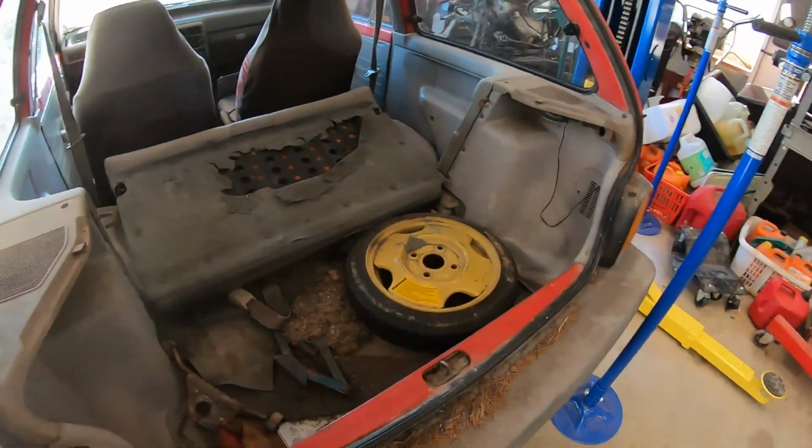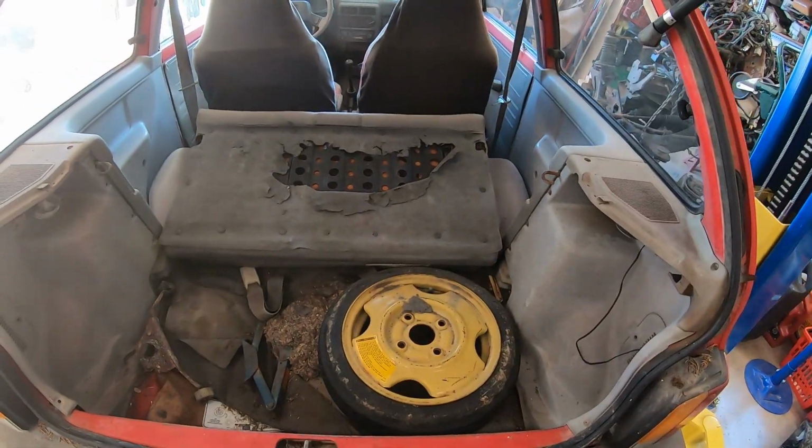Anyway, let's go ahead and get started pulling out all this stuff in the back and see if we can't get a good scan into the computer.